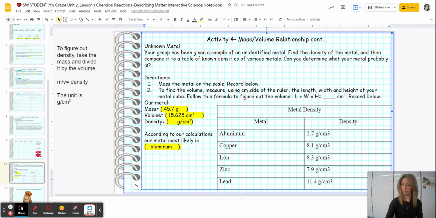That's going to be our best guess based on the density that we got and the way that it looks. We also want to look at the physical characteristics. Could it be aluminum based on its physical characteristics? Obviously, metals can be painted, or they can go through some kind of chemical change where they might change color, but I don't think that's what happened here. With our density being as close as it is to what's on the chart, I'm pretty confident that this is aluminum.